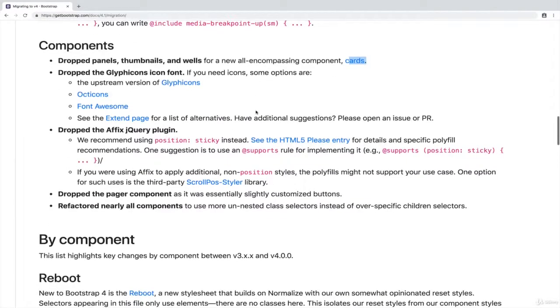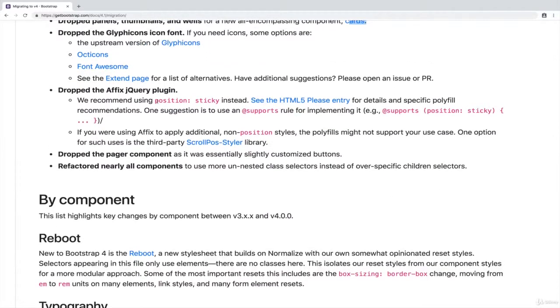Next, there is no longer an included icon font. There used to be something called glyph icons. I usually say glyphicons. It's no longer included. That was only in Bootstrap 3 and earlier. In Bootstrap 4, if you want to use an icon font, you include your own, which I like to do anyway, and did in the past. I liked Font Awesome. It had more variety. These are some suggestions. We're going to use Font Awesome anyway, so this isn't a huge change. Well, it is a big change, but not for us because we were already using Font Awesome.